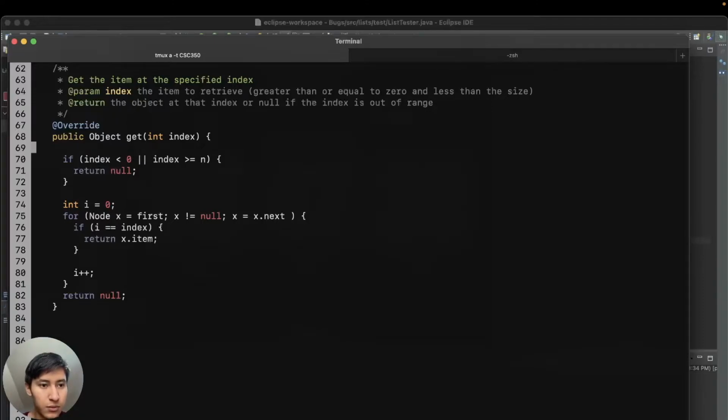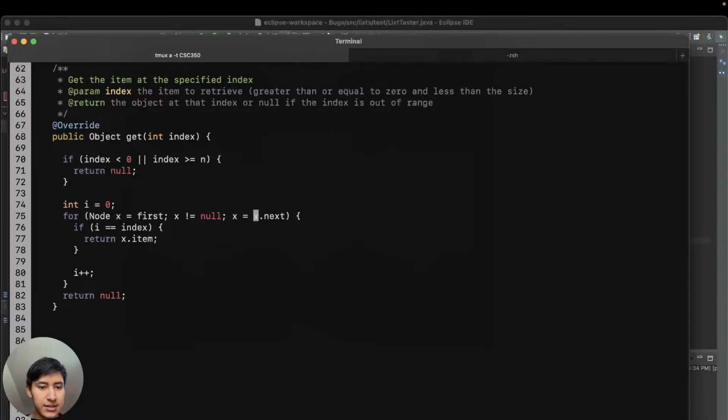So we already verified that makes sense from the last one. Okay, we set i to 0, and node x equals first, okay. As long as x is not equal to null, then we go to the next one.